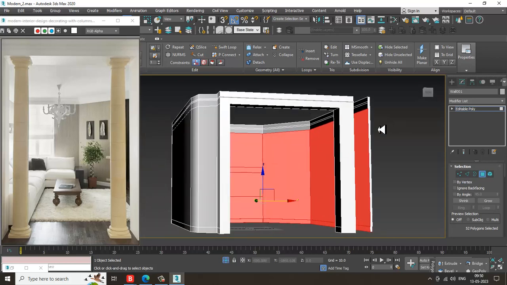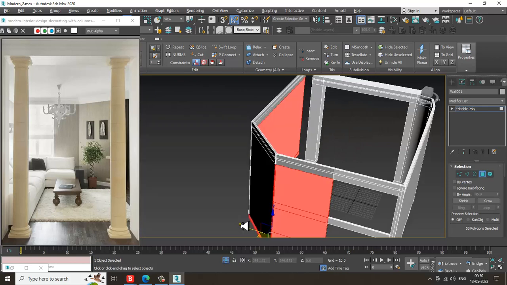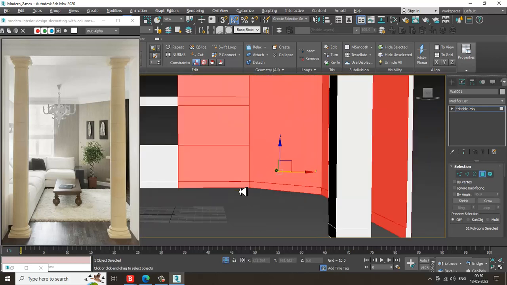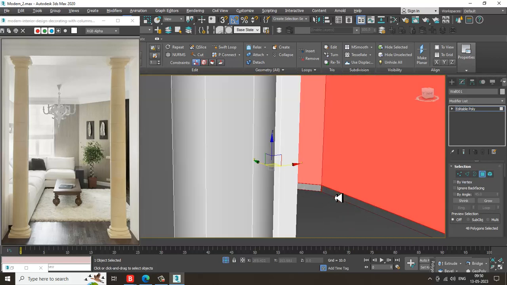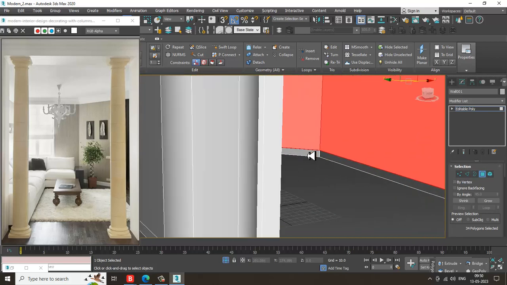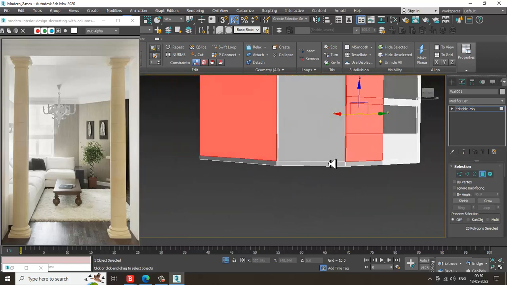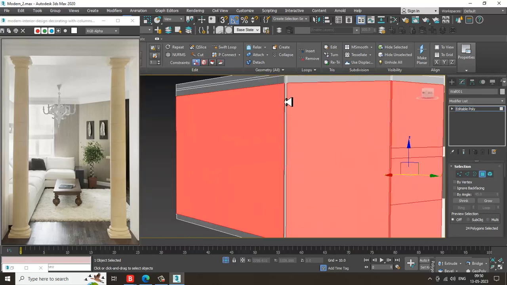I'll be excluding this top part and the bottom part also. We need to exclude the bottom part as well. Select this back area.